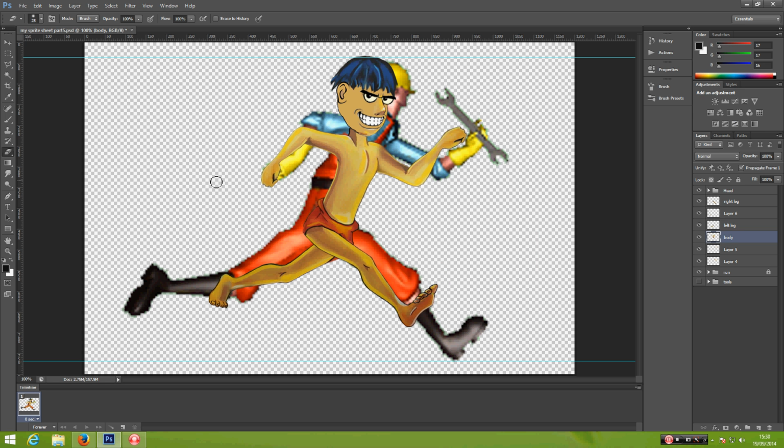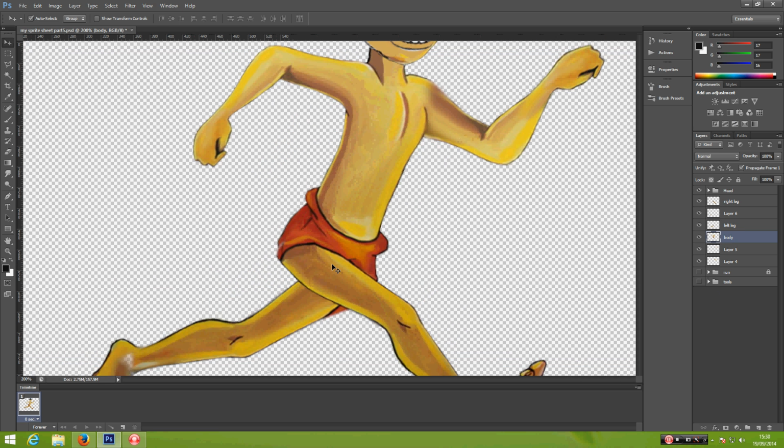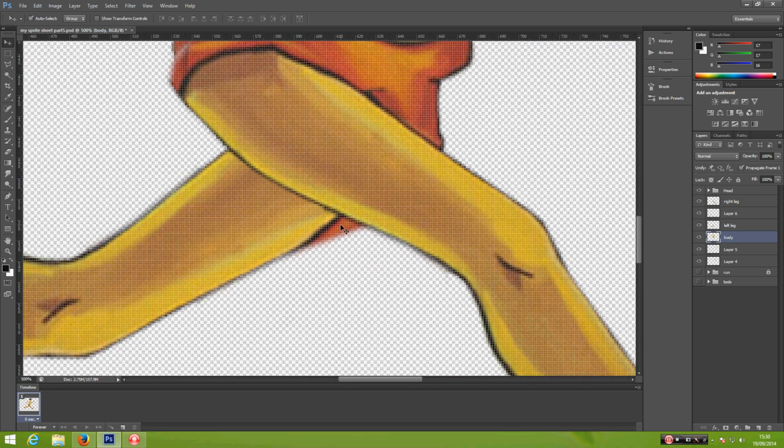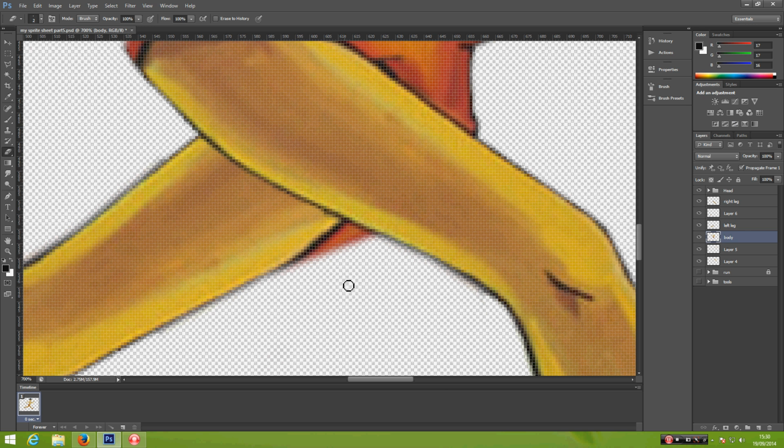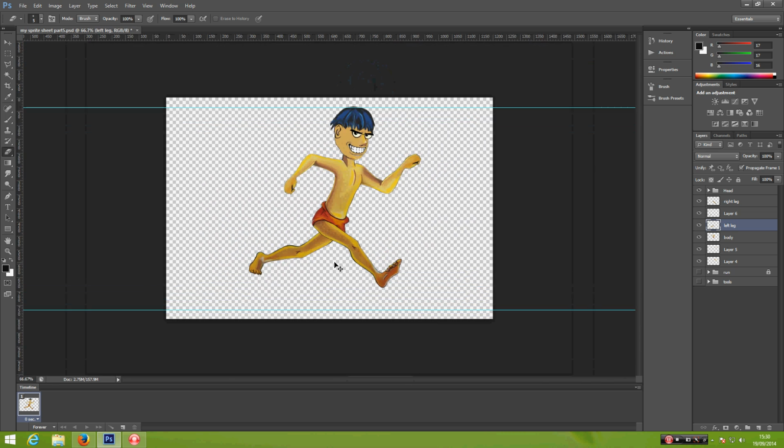Okay, it's time for us to continue our spreadsheet animation tutorial. Before we go on, I'm going to fix a few things here. We're going to have to delete this red color. First, where is it? Left leg, yes. Done. And then we're going to have to create a few more things before that.